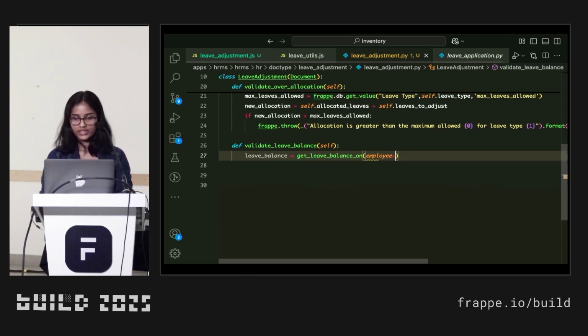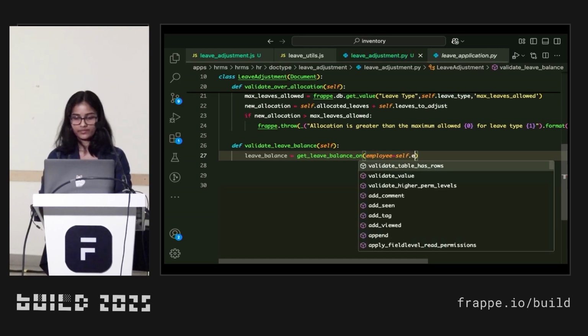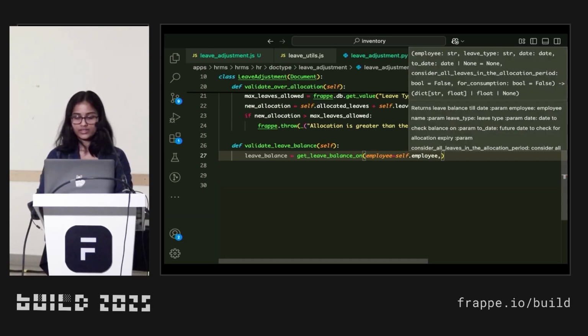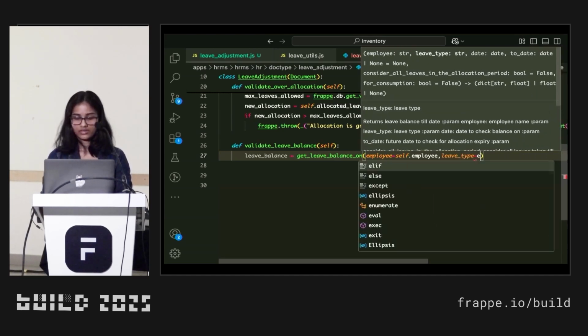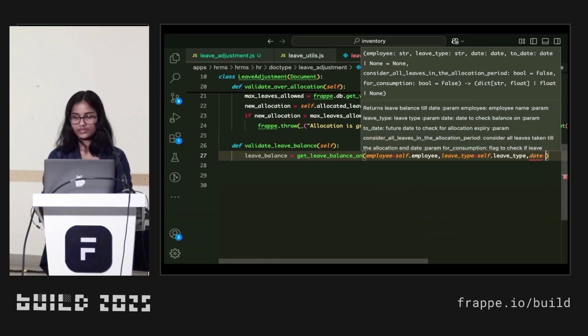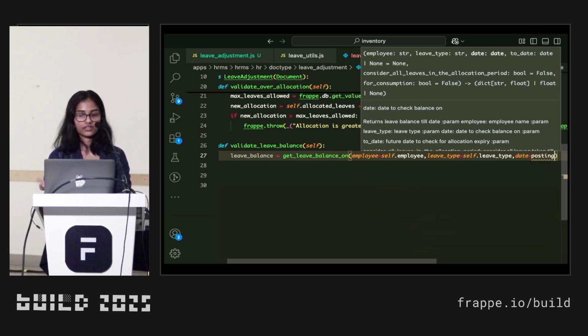Pass the employee link. Then the second is leave type. And finally the date that we want, this will be the posting date, which is set to default for today.